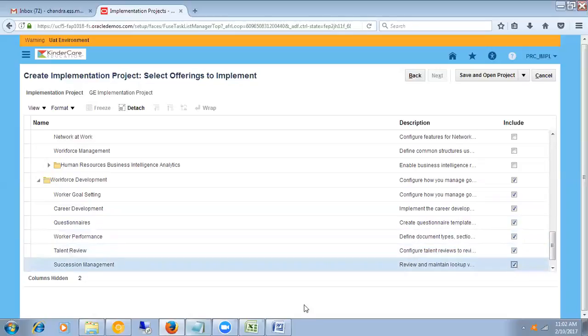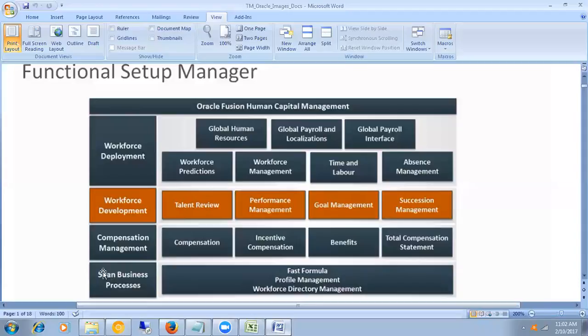This span business process, we don't need to select. Automatically the fast formulas feature will be available. Profile management feature will be available. Workforce directory management will be available. Workforce is nothing but employees resource. So that we can find automatically in all the offerings.